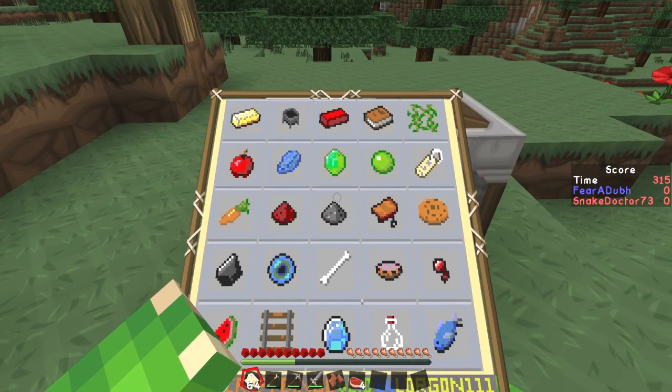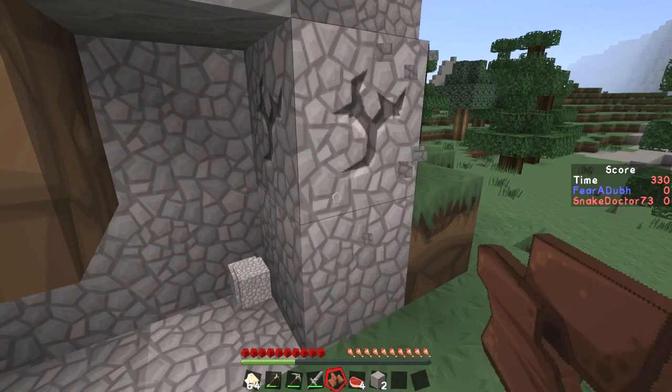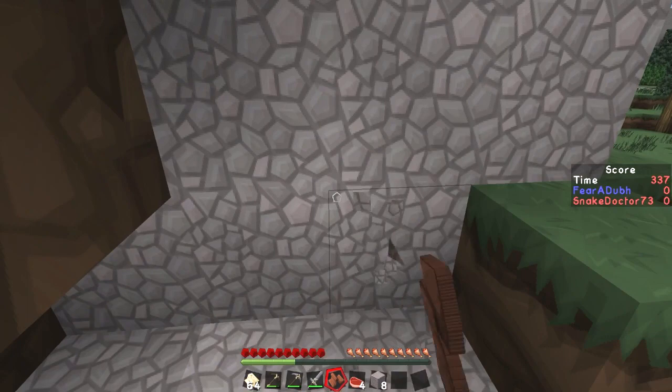Right, well, I'm going to just get some... Oh, look at this. There we go. How many items have I got? None. I keep pushing escape to try to get out of the menu, thinking it's a menu you can get out of.